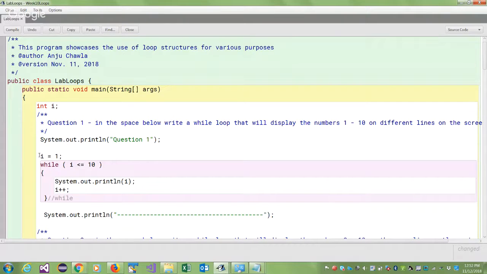This is how while works. You start with an initial value like in for, but we just have to keep it as a different statement. And then you are saying while i is less than or equal to 10, the same that you put in your condition in the for. And in for, as the third part, you increment i up by 1. Here you do it inside the while. So the difference between while and do while is while will first check the condition and then enter the loop. The do while enters the loop and checks the condition at the end of the loop. That's the difference between do while and while. So practice the way I've said it. I know fors are much easier, but somewhere it will ask you for code with that. Okay.